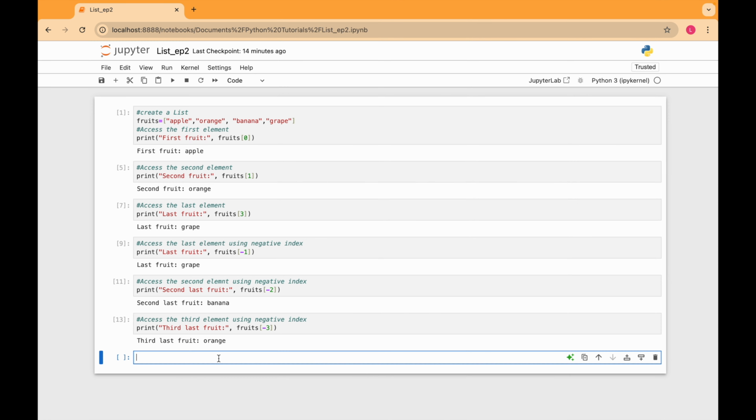Here I am on the same page and I'm going to use the same list name fruits, and for the slicing I will write slicing list.